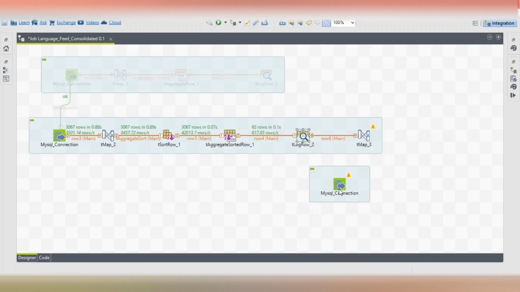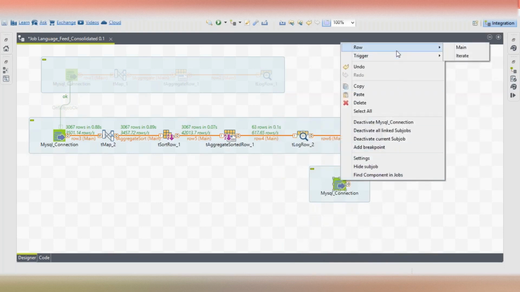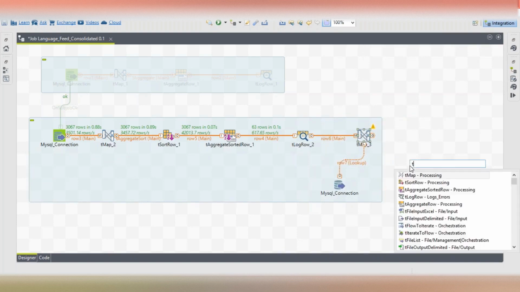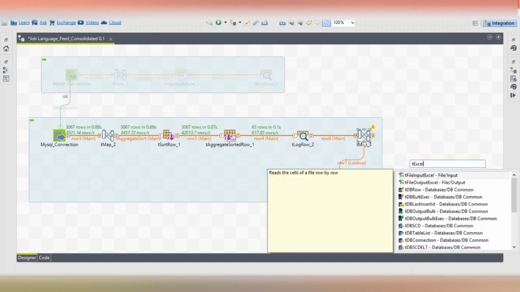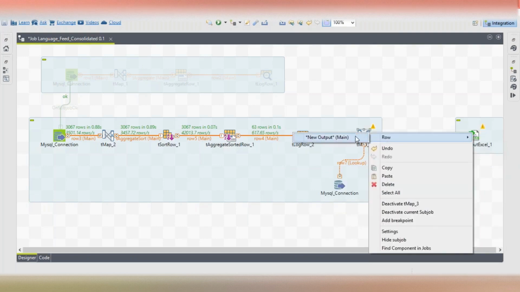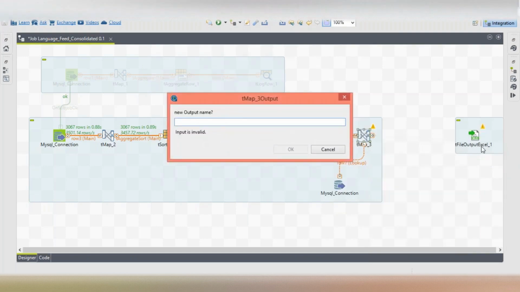We have to perform a lookup action on the same source data, and we'll store the final report in an Excel file.